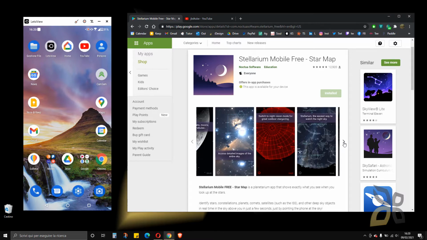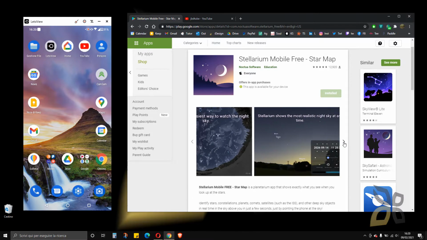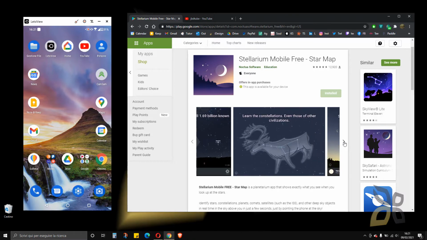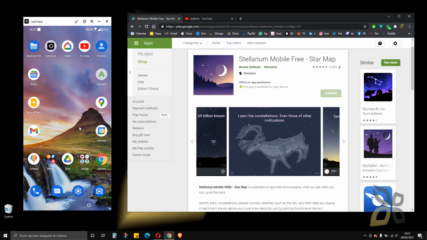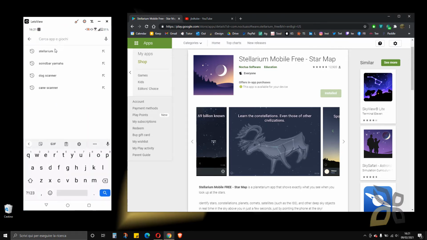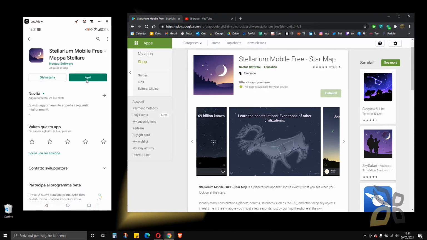So you can see here, you can check all the planets and also satellites. Okay, so let's see how you can use it on your smartphone. Of course, just like any other app, you must go through the Play Store or any store, and you can search for Stellarium. And this is it. So I can install it from here, but I already downloaded and installed it. So I will just click on open to open it up.